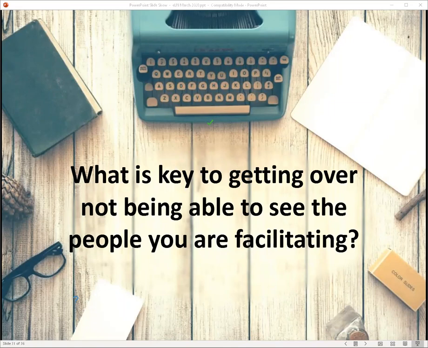In the chat, let me know, what do you think is the key to getting over not being able to see those people that you're facilitating? So in the chat, what do you think is key to getting over that? What do you think is key? So we can't see people. What can we do to get over that? What's the key thing?